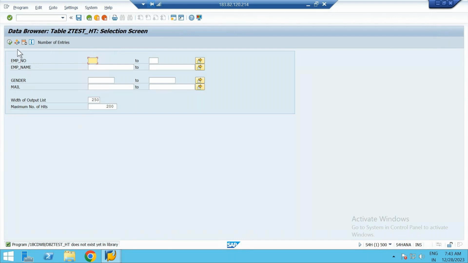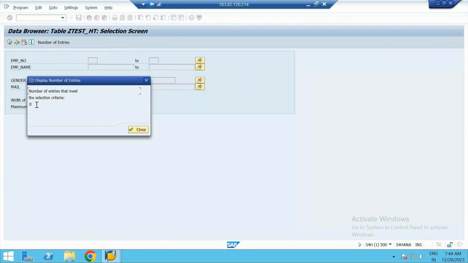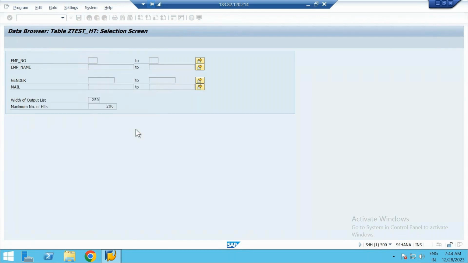Here we have multiple icons, but out of this, we'll only use execute and number of entries. The number of entries button will show us how many entries are there in the table. Currently it's empty, we didn't maintain any data, no? So it will show you 0. Number of entries that meet the selection criteria is 0. We don't have any entries at all.